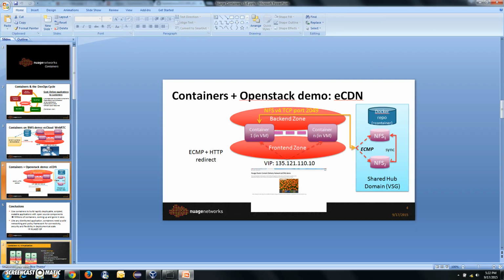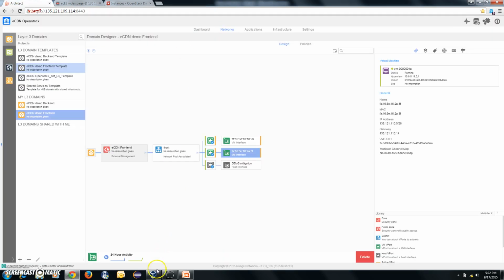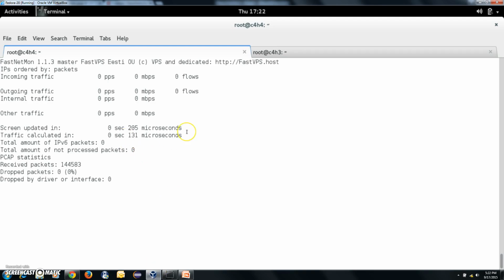So for this demo, I'm using an open source component called fastnetmon. It's a DDoS attack mitigation tool. It's available on the internet, and they have a Docker container version of it available. So I've taken this container and I've configured it for my environment. I've launched it on this server in our network. This is the interface you see. It's monitoring for packets, and it can trigger events. It can trigger scripts depending on how it's configured.